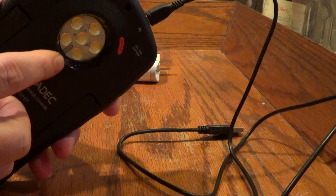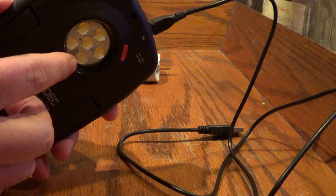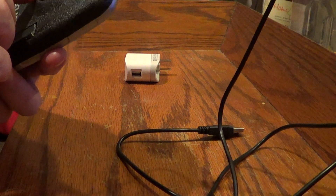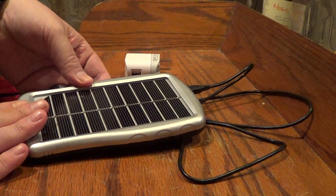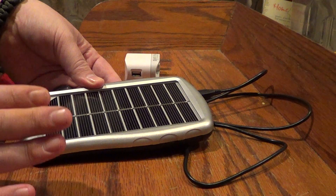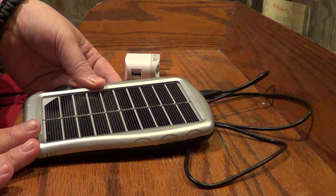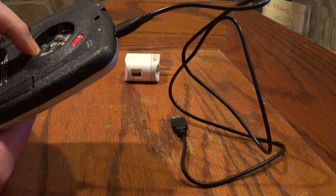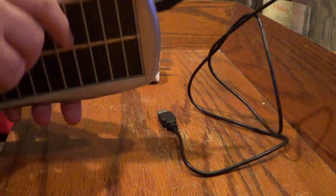As it's charging, when it's plugged in, this light back here is actually blinking. It has like three lights and it will blink all the way up from the bottom to let you know that it's charging. It's not charging right now — interesting that it's flashing. I have charged this in the sun after depleting the charge and left it out there for two days in full sun. I think the specification says it takes 12 hours in full sunlight to get this thing fully charged. You can tell the charge level by the indicator below the light.